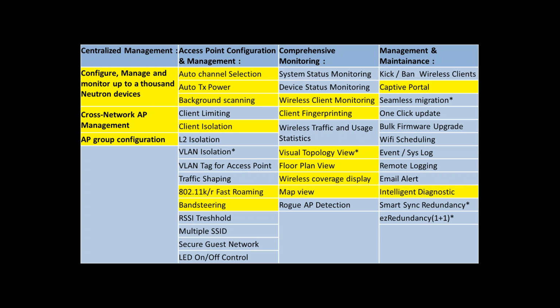Okay, access point configuration and management. Most of the features are still the same as our standard Neutron switches. But I just want to go later through the user interface of the EZMaster and show you a little bit how it looks in the interface. Then you can also find that all this management is very simple to use and very simple to configure.